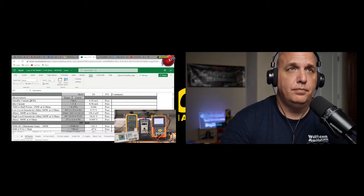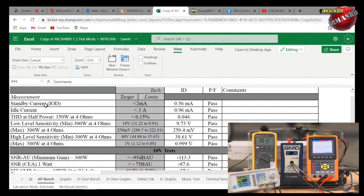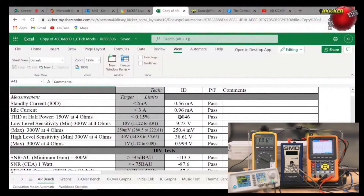This sheet shows a whole list of things we test — standby current, idle current. This is a CXA 800.1 amplifier run through testing. You can see we test THD at half power, because half power is a typical level most people are dealing with. At half power at four ohms our target is less than 0.15% THD — this particular amplifier came in at 0.046%, well below the standard.